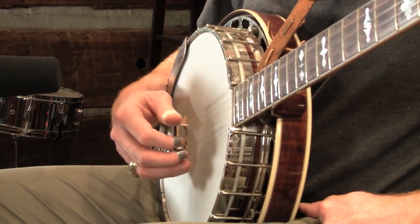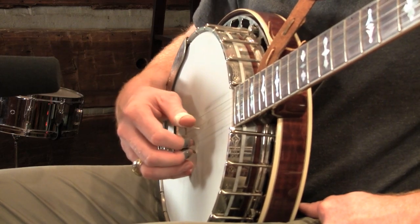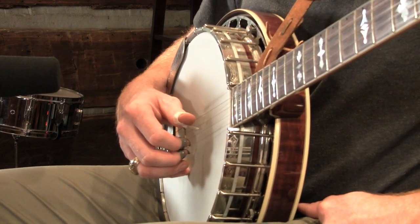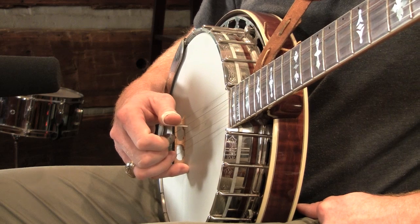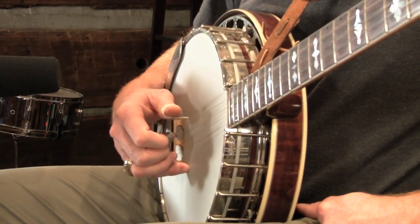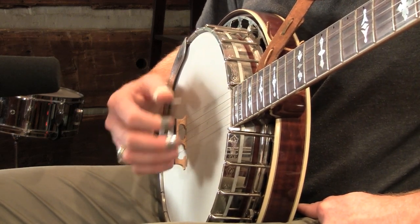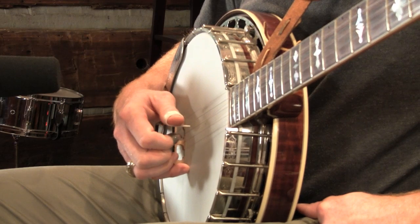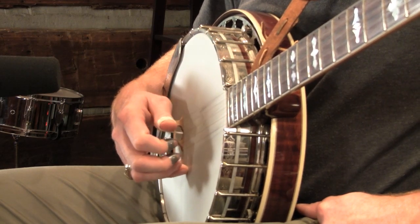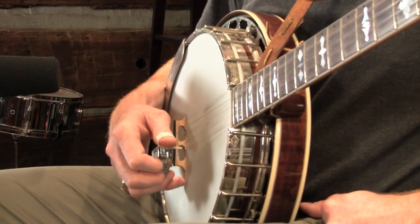So if you'll remember, our forward roll can happen on any strings, but primarily our forward roll simply goes forward, and it's a three-note roll. It would look something like that. But we're going forward, a three-note roll, and then, of course, our reverse roll is the same thing except backwards. Okay, but our forward reverse roll is going to combine those.